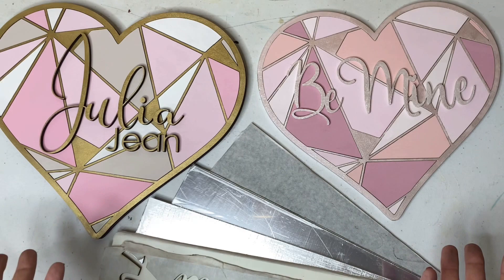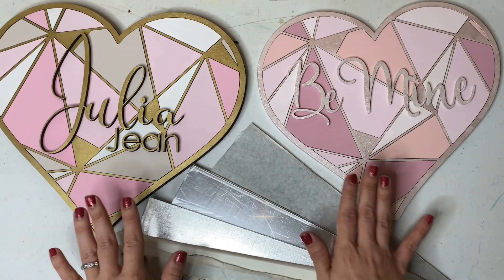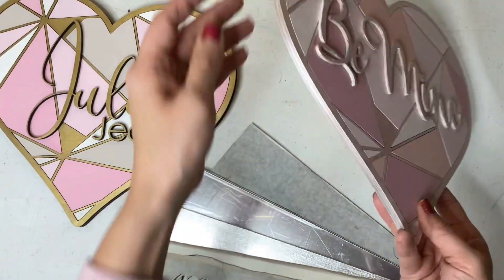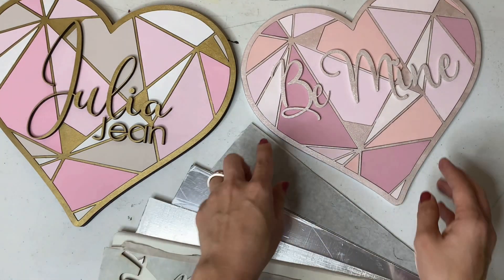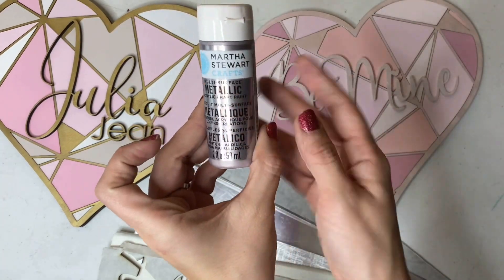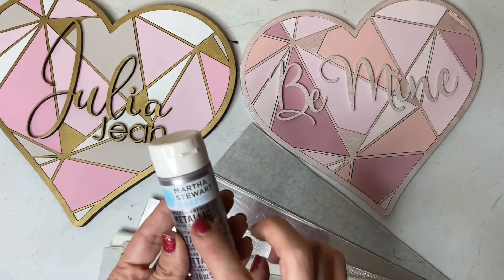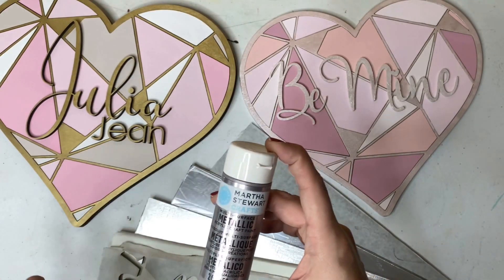I feel like I've done enough pink, so I want to switch it up and do something a little fabulous today. I just wanted to point out a few things: this first one I made with two pieces of quarter-inch wood, and this one I did with two pieces of eighth-inch wood. Both thicknesses work just fine with the file. For that really pretty shimmer, I use the Martha Stewart metallic paints. I always do a base of white first, then go over it with a makeup sponge brush to stretch out the life of the paint.